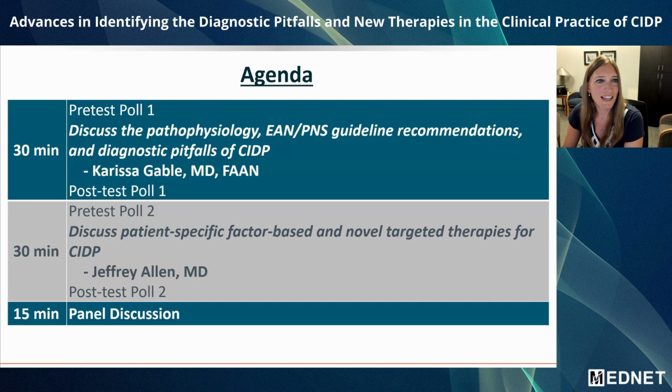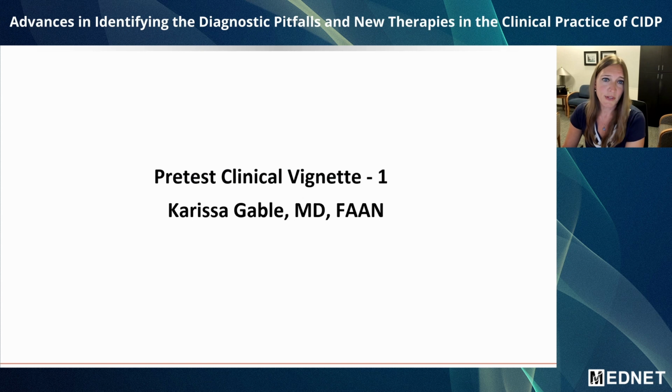So for the agenda today, we are going to spend 30 minutes discussing the pathophysiology and the guideline recommendations and diagnostic pitfalls with a pre and post-test question. And then Dr. Allen will also be doing the second portion for 30 minutes discussing patient-specific factor-based and novel targeted therapies for CIDP. And afterwards, there'll be some time for a panel discussion. So first, we'll start with a pre-test clinical vignette.